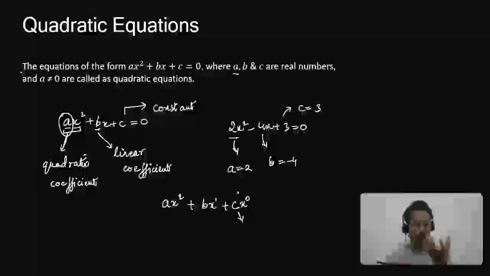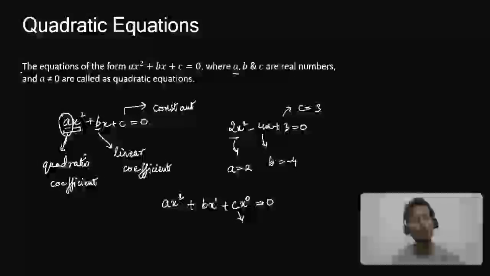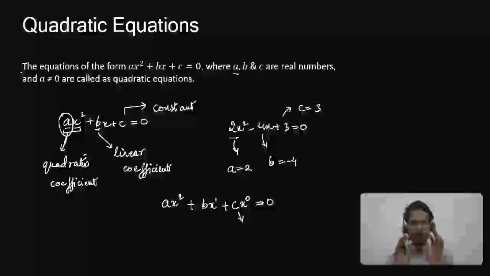I have a polynomial on the left hand side and a polynomial on the right hand side only, and then both of them are related with each other with an equal symbol. So equal to 0. This is a polynomial equation. We are not having negative powers over the variable. We will not have fractional powers over the variables either. By the way, we will learn how to solve some special non-polynomial equations. We can use some tricks, but for now, for the introductory part, we have these simple quadratic polynomial equations in one variable.